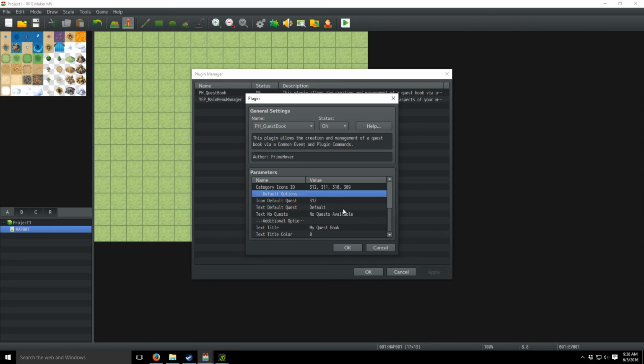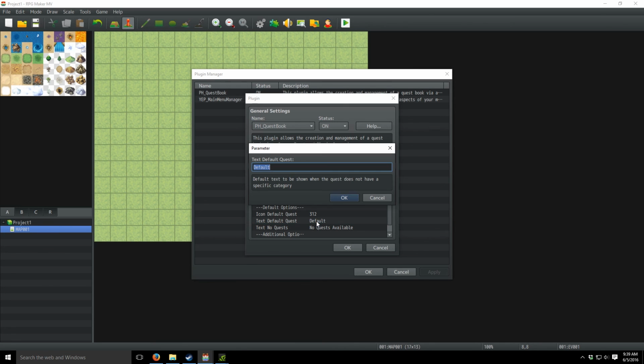Okay, and alright, these are your default settings. So if you have a quest that does not have a category, let's say that you don't really have it as a side quest, but it's more of a hunt quest, and you don't have a lot of those. But you didn't want to go through and set up all of this again. I don't know why you wouldn't, but yeah. So this would be the default information. So the hunt quest would be put into the default because it doesn't have a category. You can name the default whatever you want.